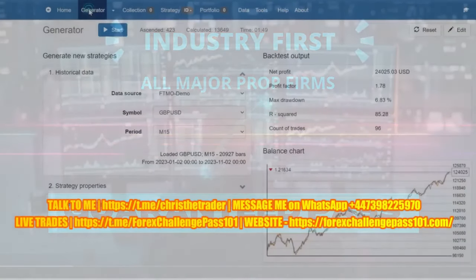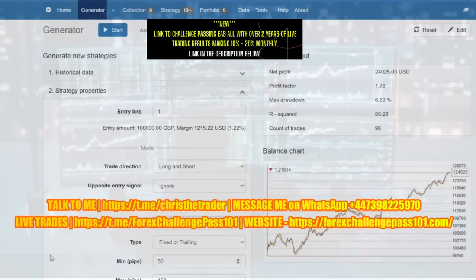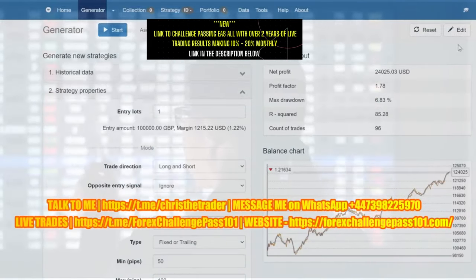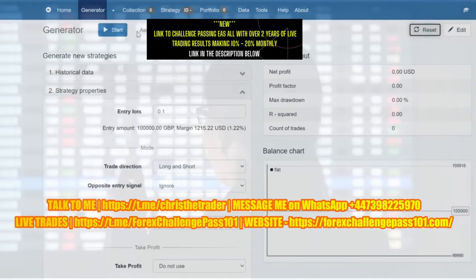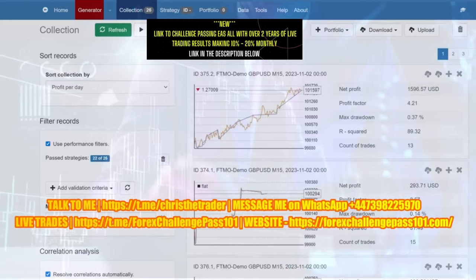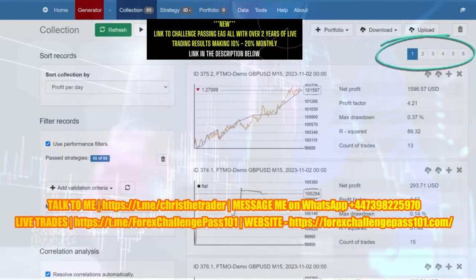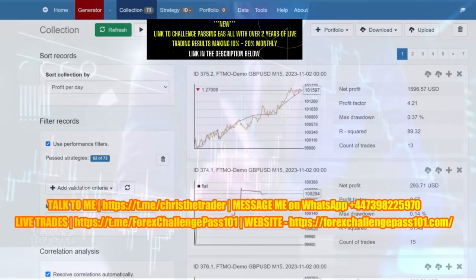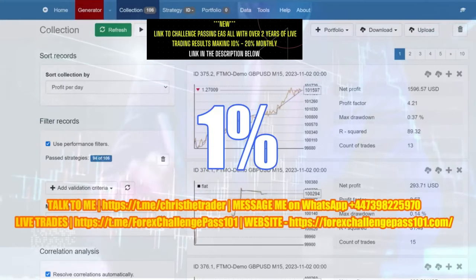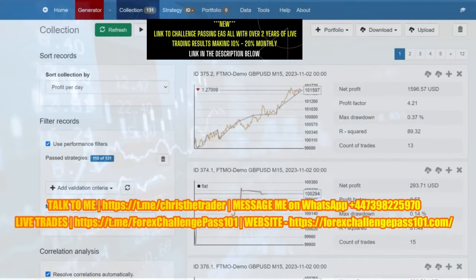Here I am inside of the system and we're going to run through the British pound against the US dollar. You can see the basic settings here that I'm going to be asking the system to generate expert advisors with. I'm going to click on start and let the system do what it does, and as you can see it's already filtered through 50, 60, 70 strategies, analyzing for different expert advisors that will give me results with a maximum equity drawdown of just 1%. This is trading the pound against the US dollar on a 15-minute time frame.